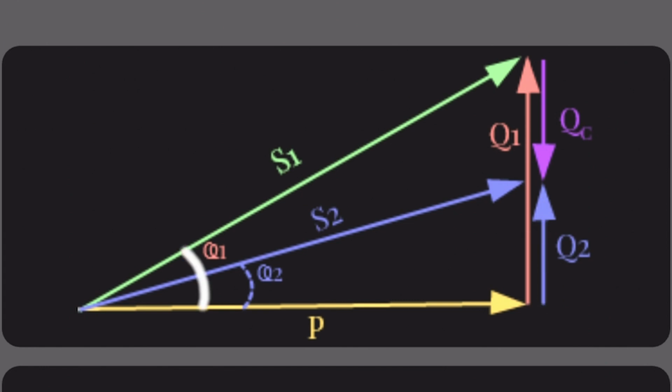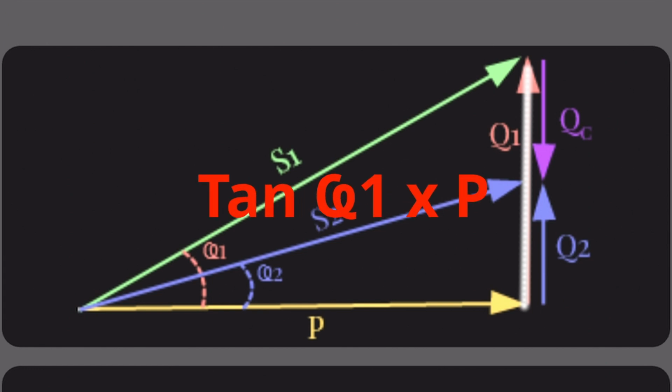Theta 1 is the phase displacement angle before power factor correction, which is equal to cosine inverse of actual power factor 0.81. Theta 2 is the phase displacement angle after power factor correction, which is equal to cosine inverse of desired power factor, 0.91. Q1 is the stored energy reflected in the source like magnetic fields around inductive components. Lagging reactive power, before correction, in other words, uncorrected reactive power which does not do any useful work, expressed in var or kilovar, which is equal to tan theta 1 multiplied by the power P.